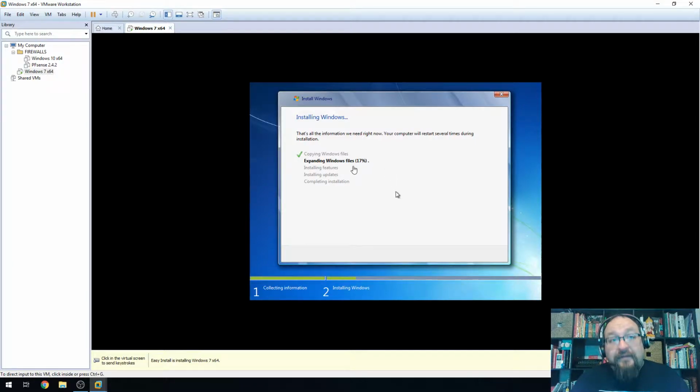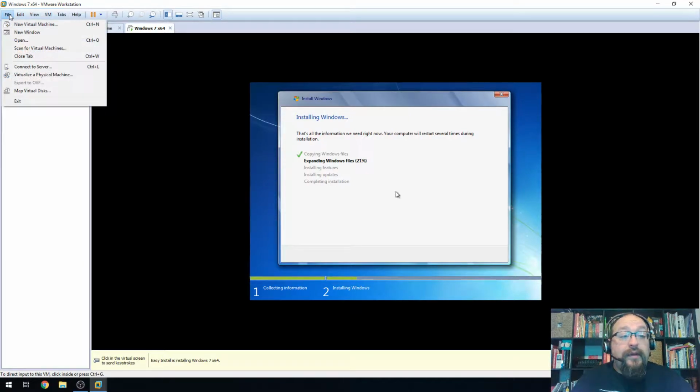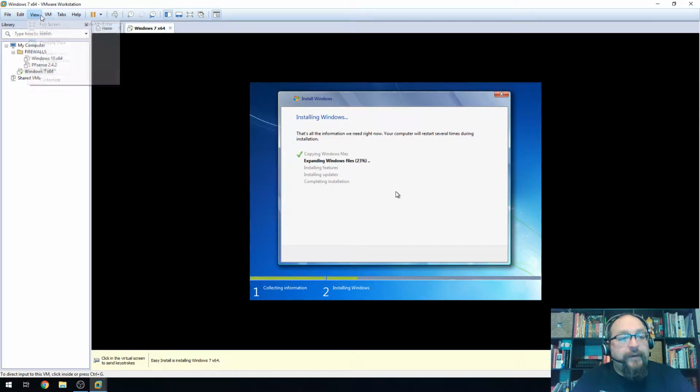So at this point in time, most of the settings are pretty straightforward. What I want to go ahead and do is call attention to some of our toolbar up at the very top settings. We can run some of these. They're relatively self-explanatory.